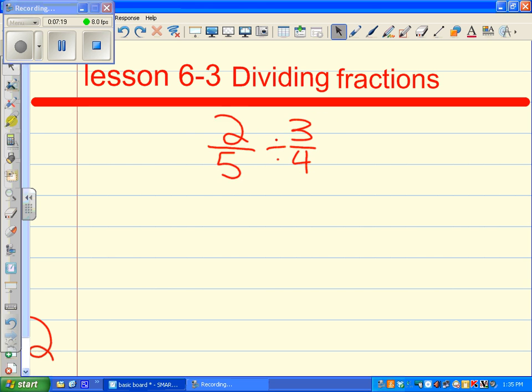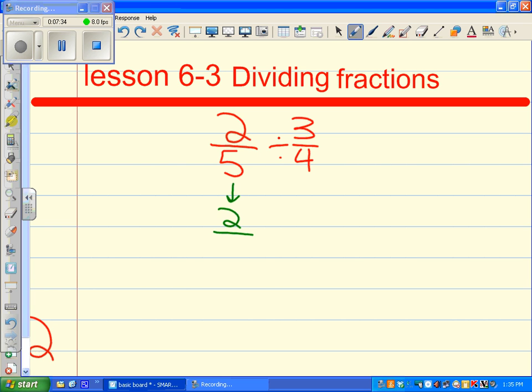Okay. Next problem is 2/5 divided by 3/4. All right. So the first thing I'm going to do is I'm going to take that 2/5 and copy that guy down. 2/5 times the reciprocal. The reciprocal of 3/4, we flip that guy around and we end up with 4/3, 4 over 3. And now I see, can I take anything out of anything? Well, 5 doesn't go into 4, 2 doesn't go into 3, so nope, I'm stuck with what I've got.